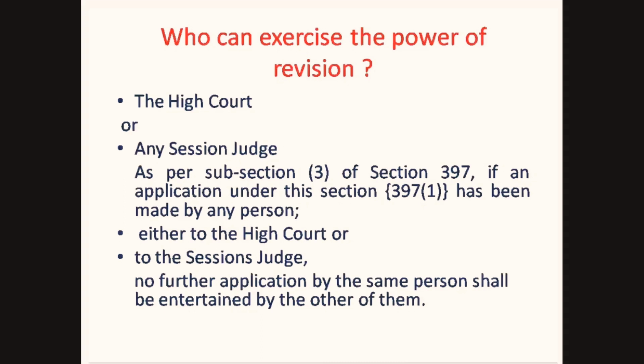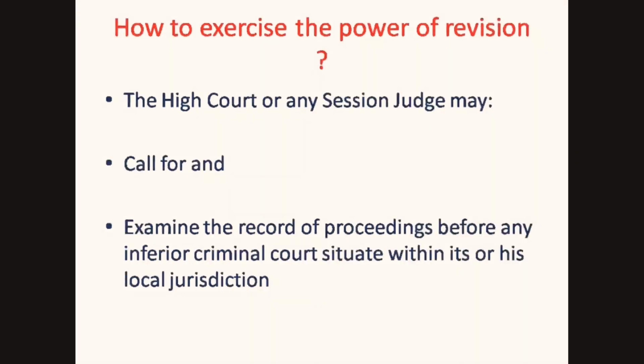As per Section 397 Cr.PC, the High Court or any sessions judge may exercise the power of revision, and how that power is to be exercised. For exercising the power of revision, the High Court or any sessions judge may call for and examine the record of proceedings before any inferior criminal court situate within its or his local jurisdiction.